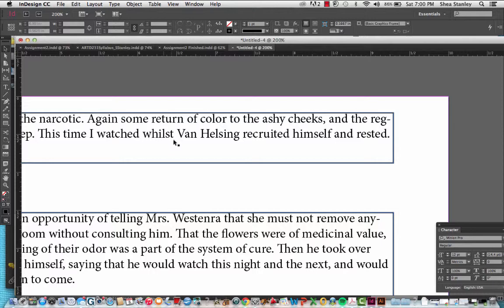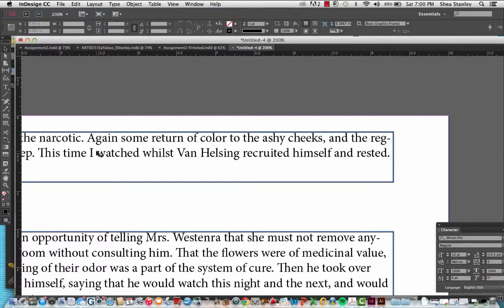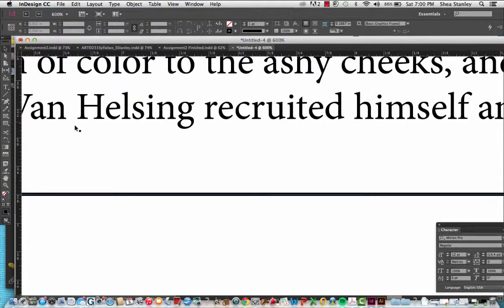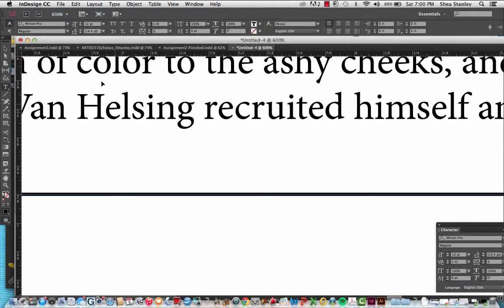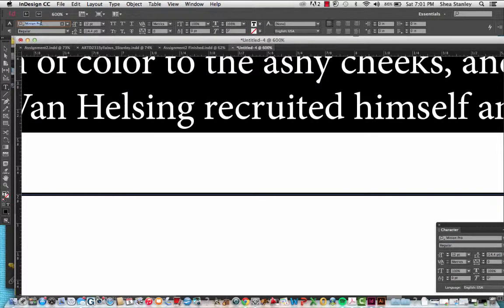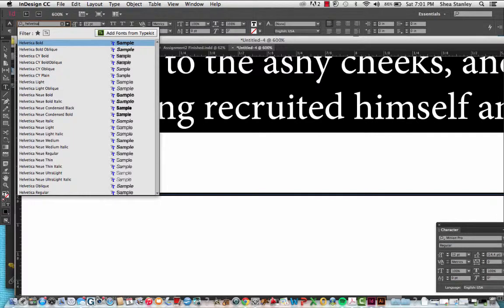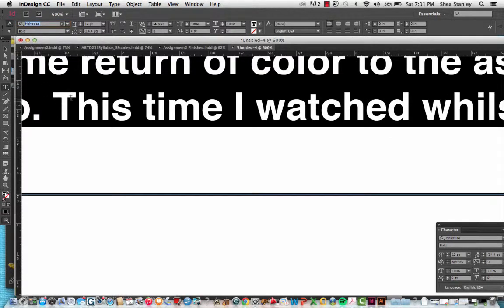A serif font is something like Times, where you've got these small feet at the tops and bottoms of verticals, and these little flourishes. Those are serifs. A sans serif font would be something like Helvetica, where you don't have those little feet, for lack of a better term.